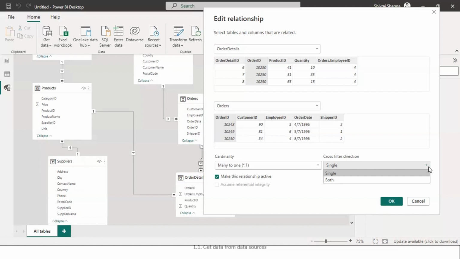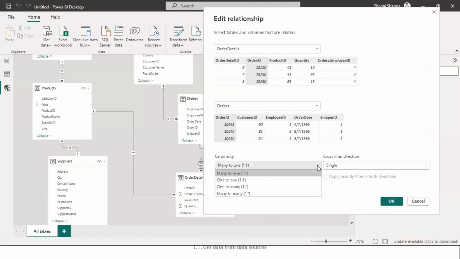If I say both, in that case, two-way combinations are there. So you can use multiple things from order details and a single thing from orders also. When you use single, your dominating values must be from the orders table, not from the order details table.